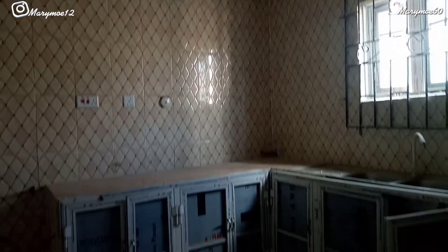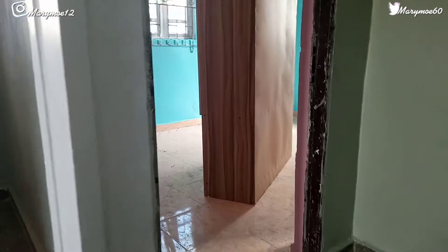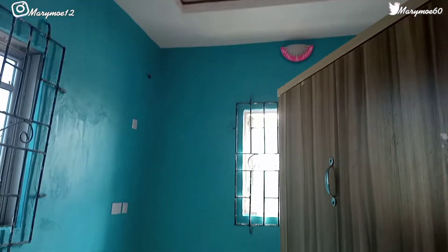What makes this place a duplex? It's not just having an upstairs and downstairs — we need fixtures. Maybe they will still add some stuff since they're still putting finishing touches. The three-bedroom upstairs is 1.1 million naira, agent fee is 100k, agreement fee is 100k. The landlord is not taking a caution fee — if you spoil anything, you pay. This area is inside Obameron, so they have light, network, and water — though you pump your own water.